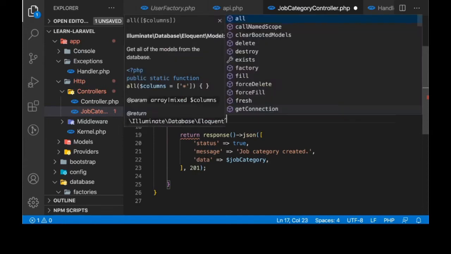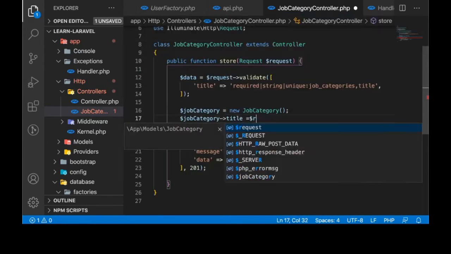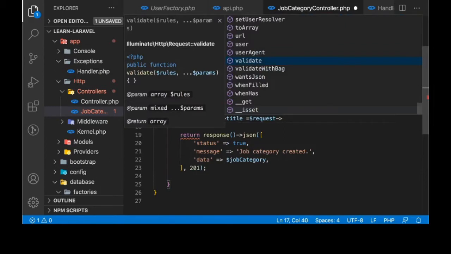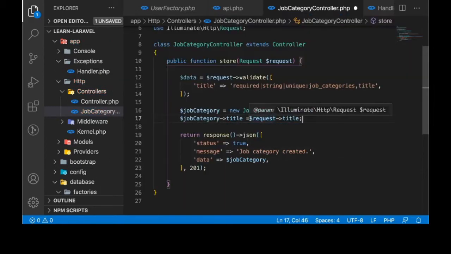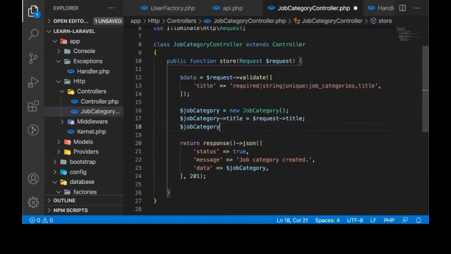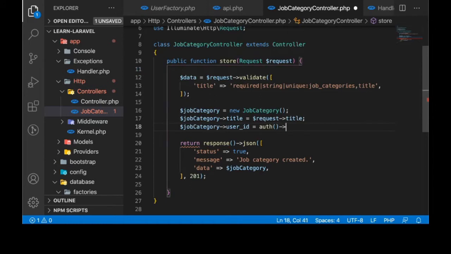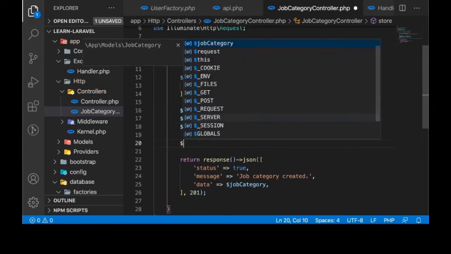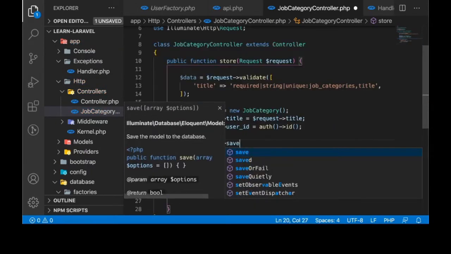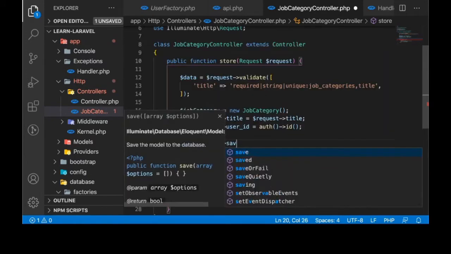Job category title to be request title, and job category user underscore ID to be the ID of the authenticated user, right? And finally, job category save here.